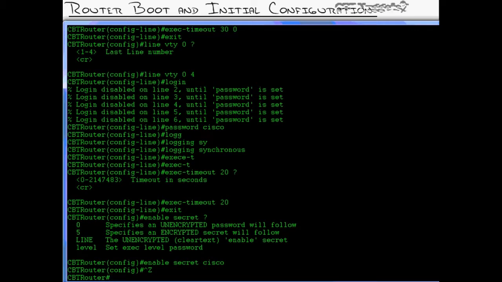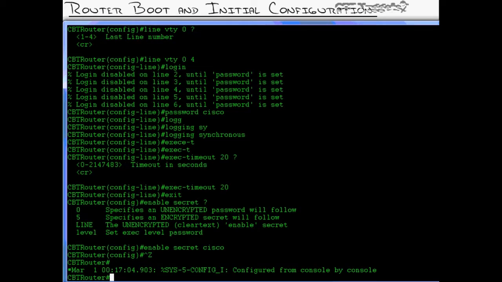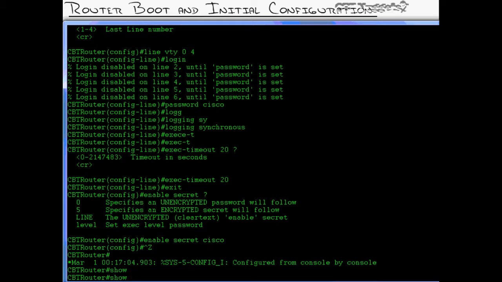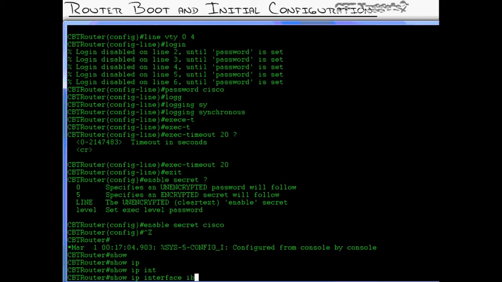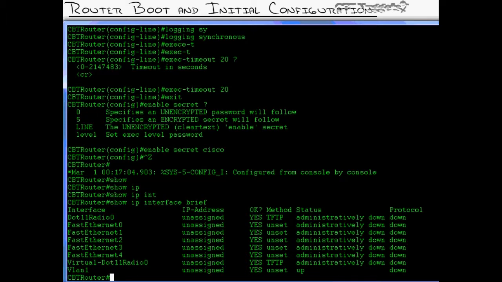Good. Now, to get familiar with a router, I think I mentioned this in the switch, my all-time favorite command in all Cisco is show ip interface brief. That will give you a view of all the interfaces that you have on your router. Now I can see FastEthernet 0, 1, 2, 3, 4, and so on. That's on my router. I see my dot11 radio down there, which is my wireless, if I want to get that set up. We won't do that in this series. That's in the wireless videos. They have a whole separate section on setting up wireless, a whole separate certification, I should say, for setting up wireless in Cisco. And then we have this VLAN 1 interface.